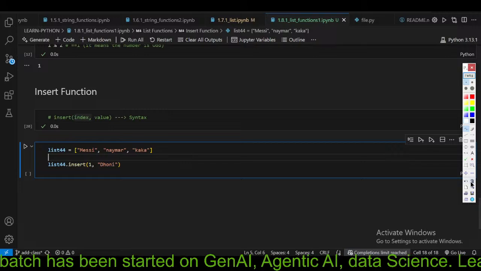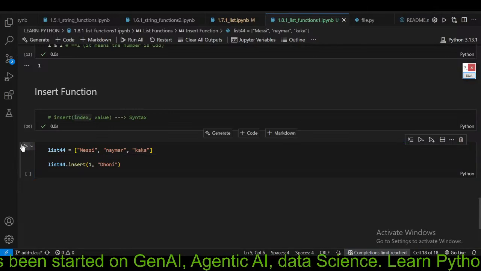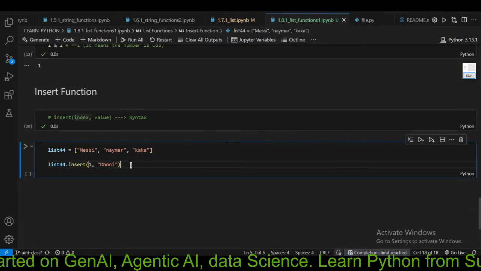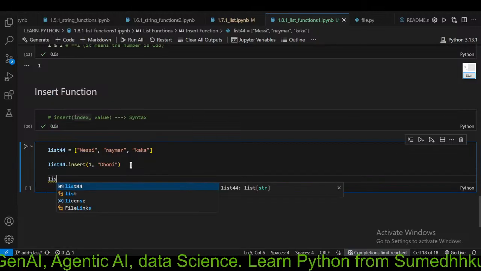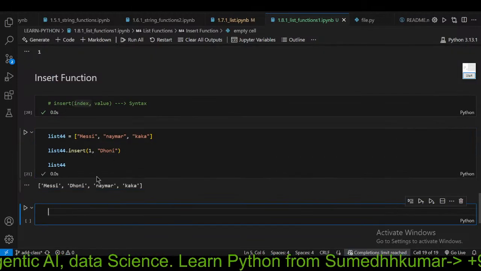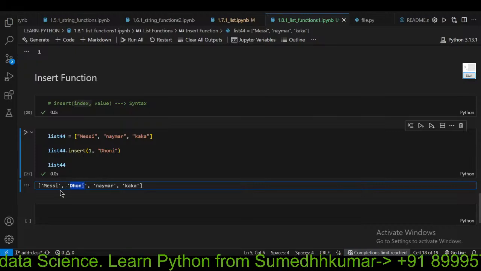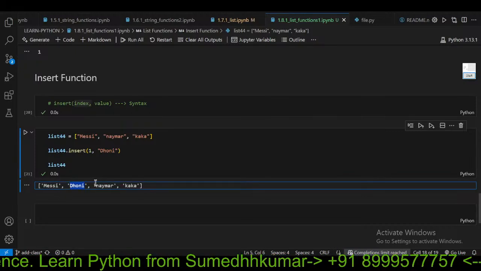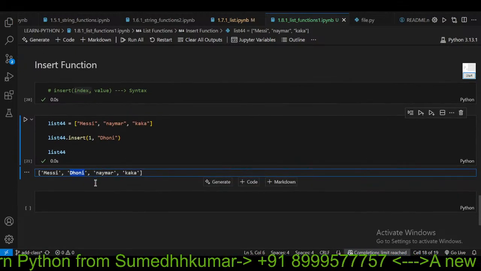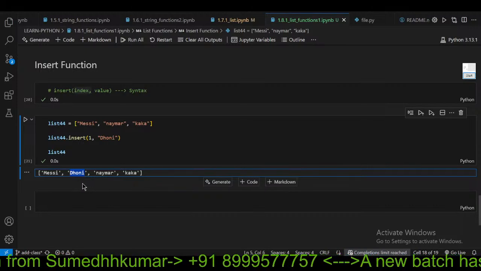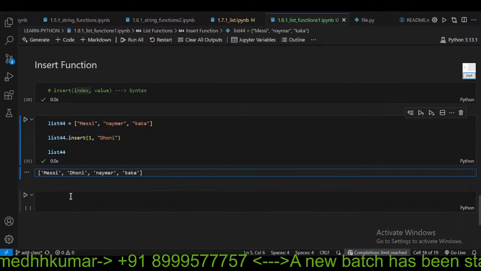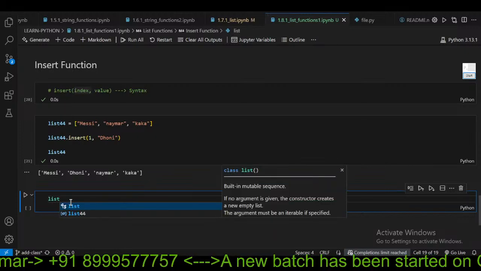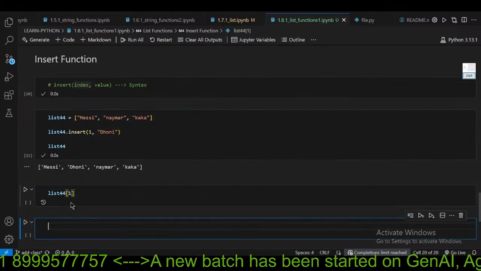If I run this and check list 44, you can see Dhoni has been added at location 1. If you check list 44 of 1, you will get Dhoni.